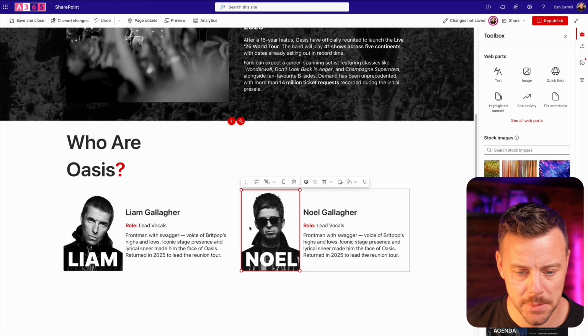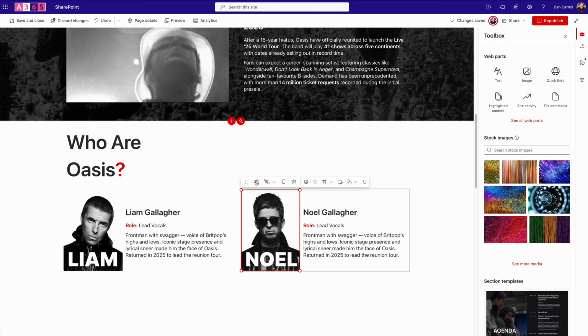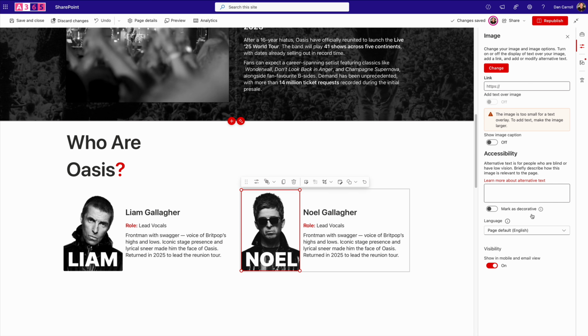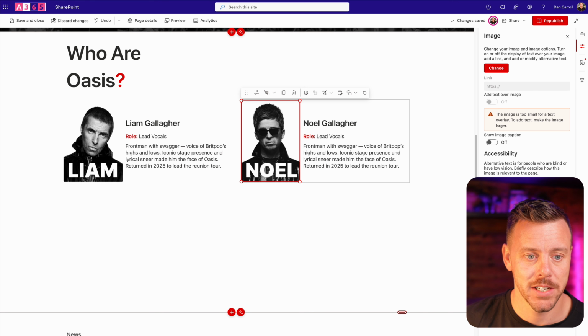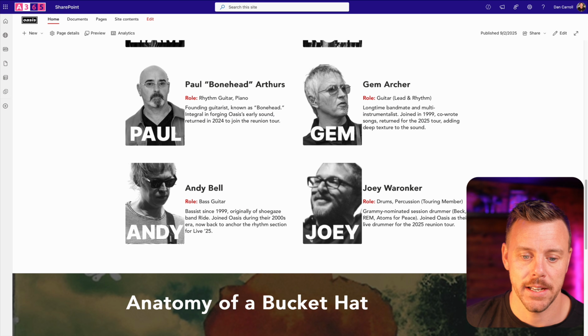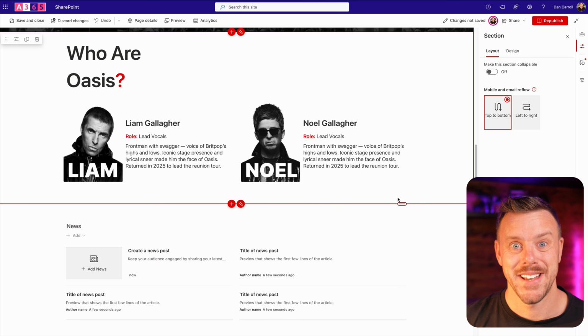Now, one thing on the images again is you want to select the image, come to its properties, and over here we'll mark it as decorative. What that will do basically is it means someone can click the image and nothing will happen. If we don't click mark as decorative, if someone clicks the image, it's going to open up in a much bigger version. Now, you may or may not want that behavior, but that's how you control it. So basically you do that and you just duplicate these guys down the page till you get the full band, which is exactly what I did in here. So we'll just pretend I did that, okay?